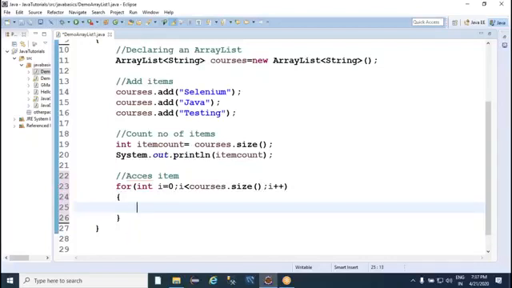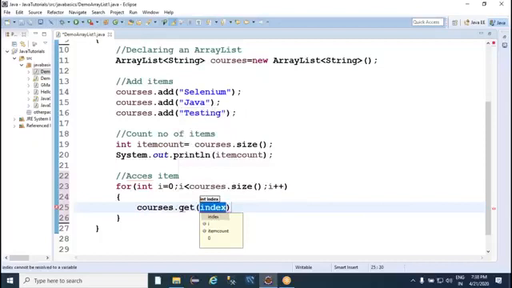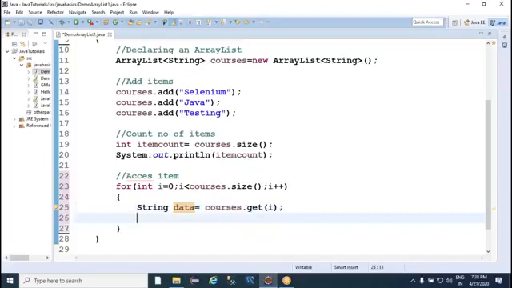Now here, the name of the array list, courses. To access the data present in this array list, I am using the get method. Its index I am using. So what kind of data is available in this array list? String. The data present in this array list is a string, so definitely the return type is a string. Whatever data we are accessing from the list, I'm storing in a variable of type string, because this is returning finally a string. This data I'm printing here. Let me run this code.